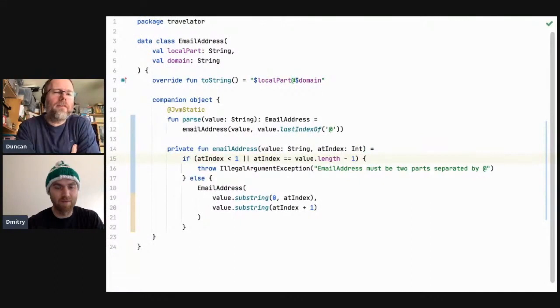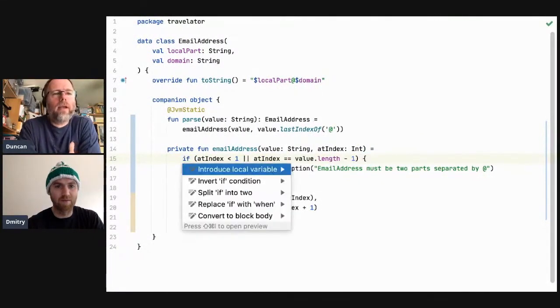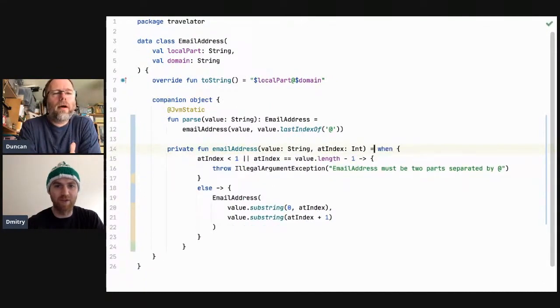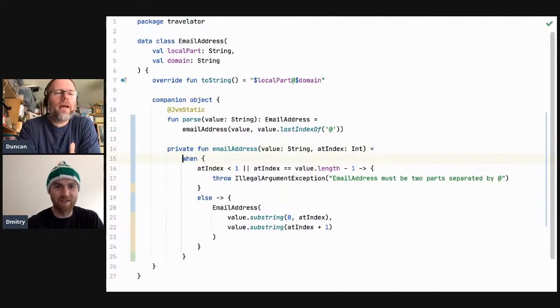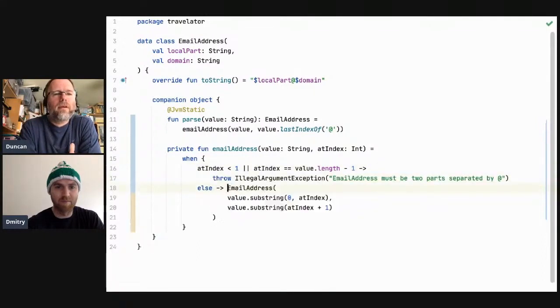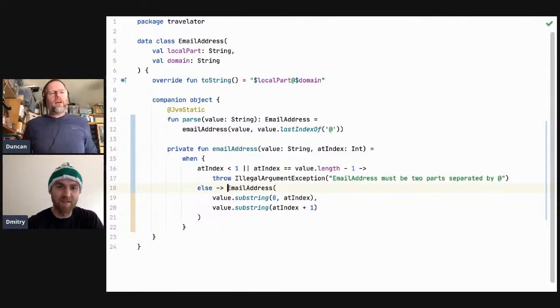And personally, I find these things really a bit better if we make that a when, so we can alt enter on that and make it a when. How do you format on the new line? I tend to drop it down, because otherwise things change too much. We have got more braces than we need there, but apart from that, I mean, so we now have 2 single expression functions.